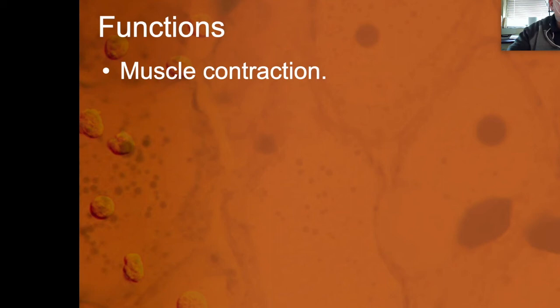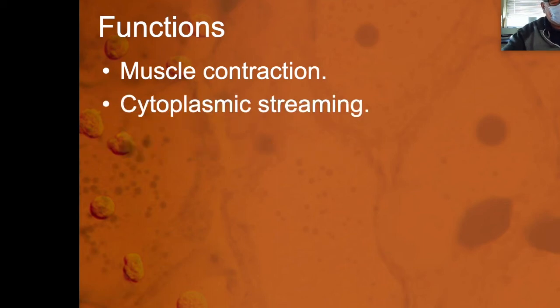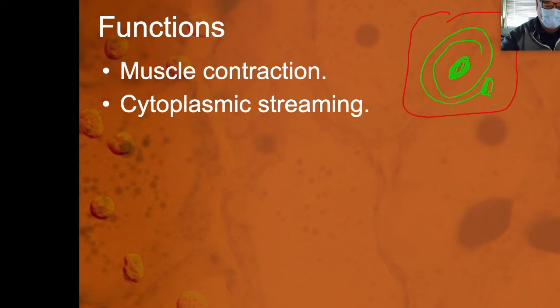All right, what all kinds of things do these do? These allow muscle contraction to happen with filaments called actin and myosin. These allow what's called cytoplasmic streaming, okay? And just like a stream is like water that flows, if you have a cell, you might want the cytoplasm to circulate, okay? And that would be to move things around the cell, to get things mixed up in the cell. Plant cells do this around their vacuoles.